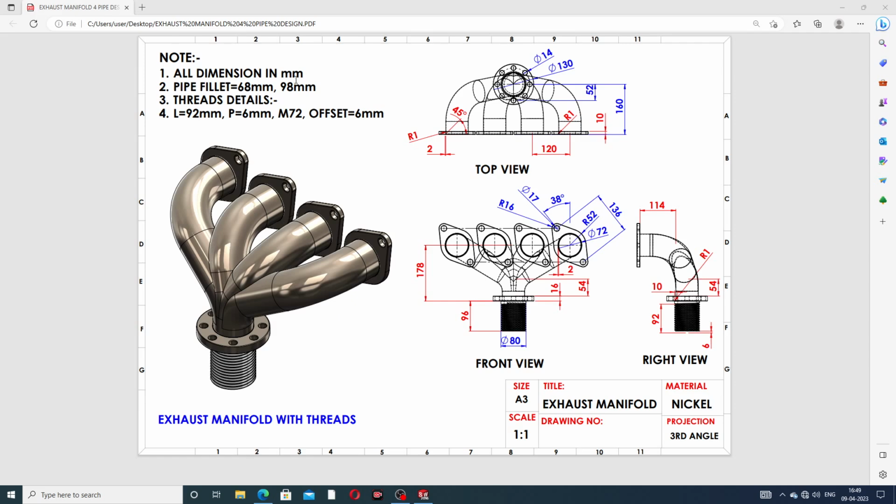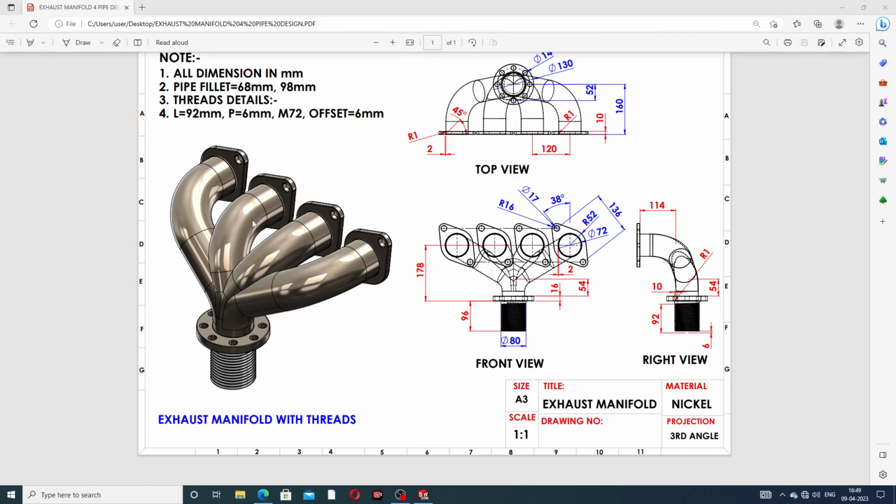All dimensions are in millimeter. And pipe fillet is 68 millimeter and 98 millimeter, and thread details are also available here. This length is 92 millimeter, pitch is 6 millimeter, size is M72 and offset is 6 millimeter. Okay, today all points are discussed here one by one, and this is the final product, very nice looking here.